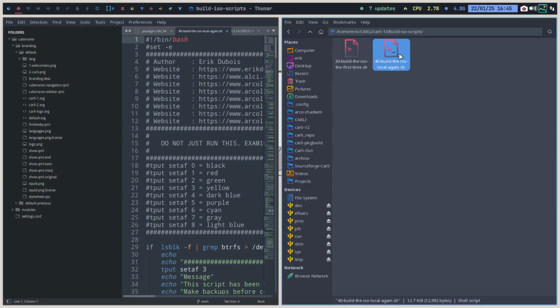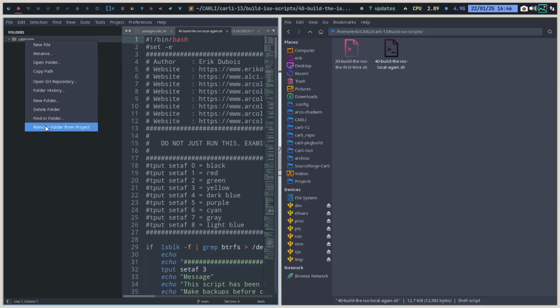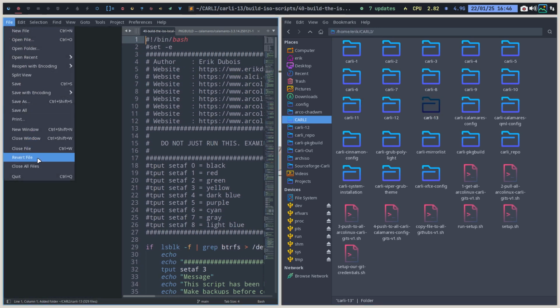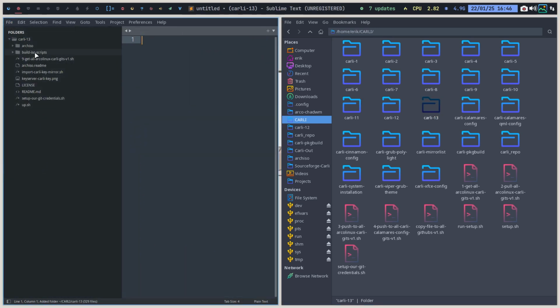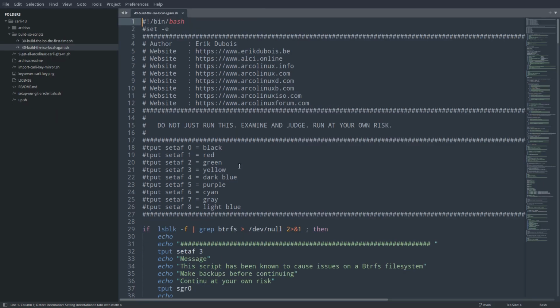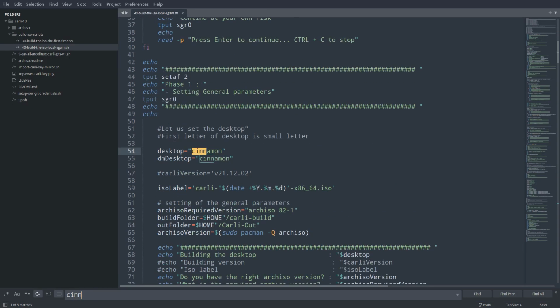I'll put him here. Now this one can go. Remove folder from project. I am gonna put Carli 13 in here. I'm gonna close all the files, and what we're gonna do is open this. Control Find Cinnamon. Voila.